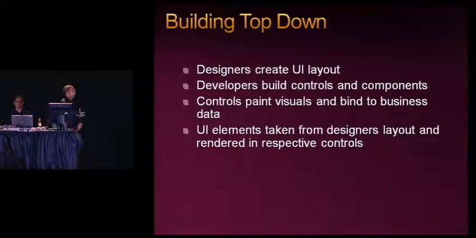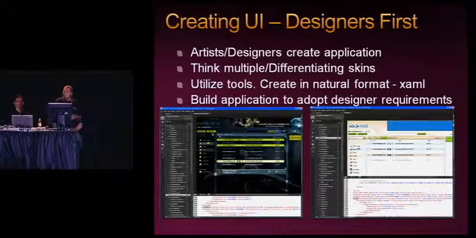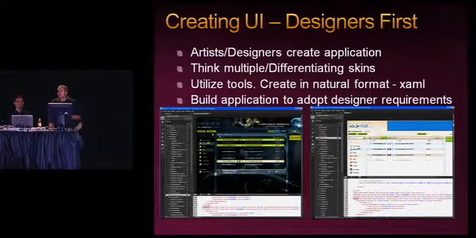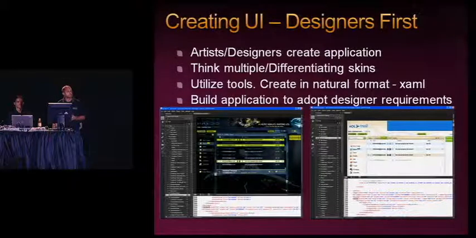So in looking at building the application visually, there were two things. One, we needed to get a designer on board, and we needed to then employ our developers to utilize what the designers came up with and try to get them working. We had a designer on board, Steve, who's here today. Steve's job was basically to employ standard tools like Expression Blend to build skins in its natural XAML format. On this slide here, we show two screenshots of the classic skin, which was his first pass at it.